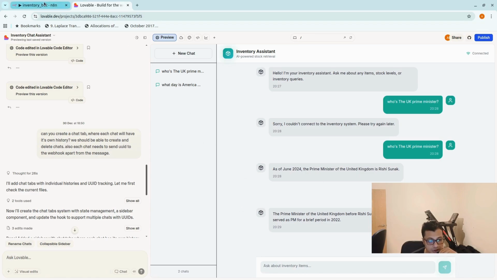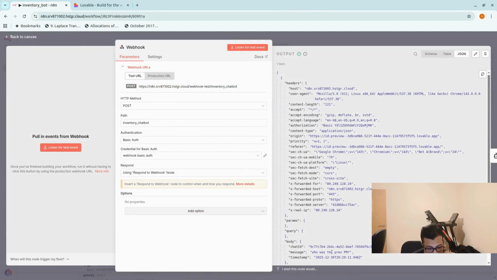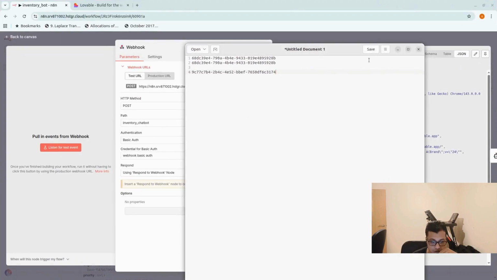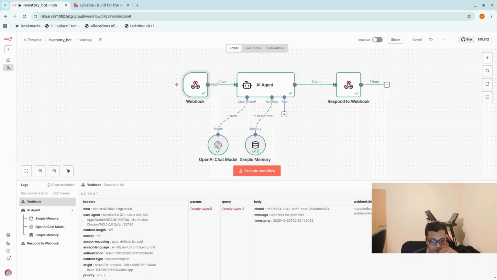Now if we have a look at the n8n, we can see that, okay, this is the newest message. So I'm going to copy this. Go back to Notepad, and as you can see, that is the same. Okay, there you go. So yep.